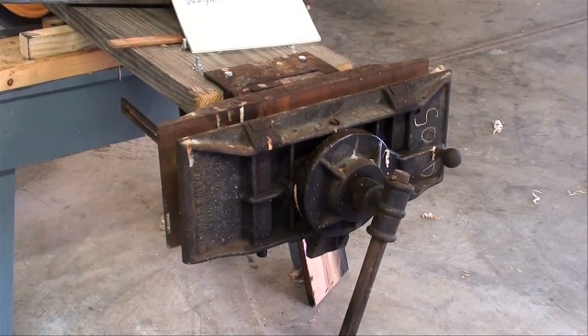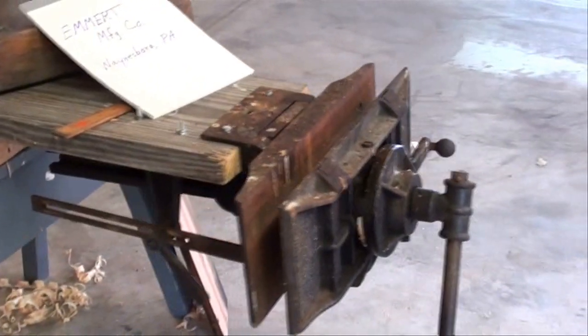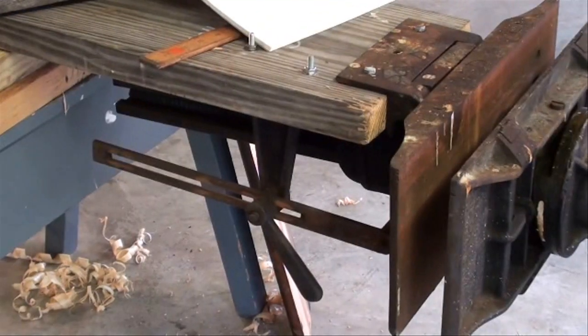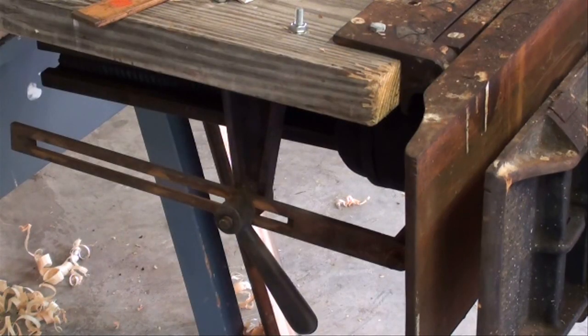It's a cast iron vise. I can't find any damage or repairs on this. Usually these older things have cracks in the castings and they've been welded and beat up, but this one is in pretty good shape. Another unique thing about this one is it still has the bracket underneath the bench, which will allow this thing to tilt. Usually these are missing, because the vise gets removed from the bench and the bracket does not get removed from the bench.